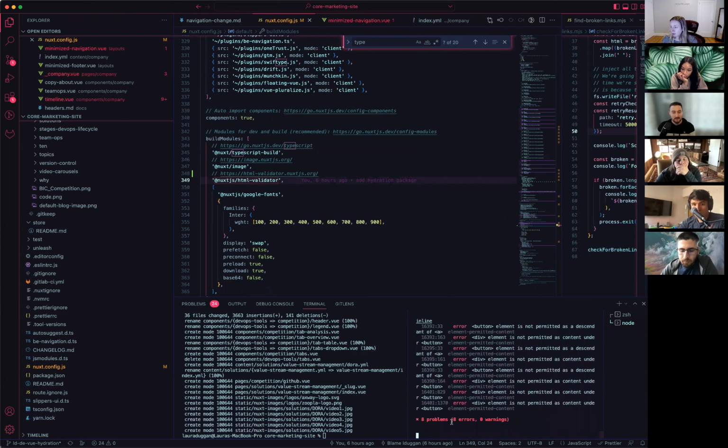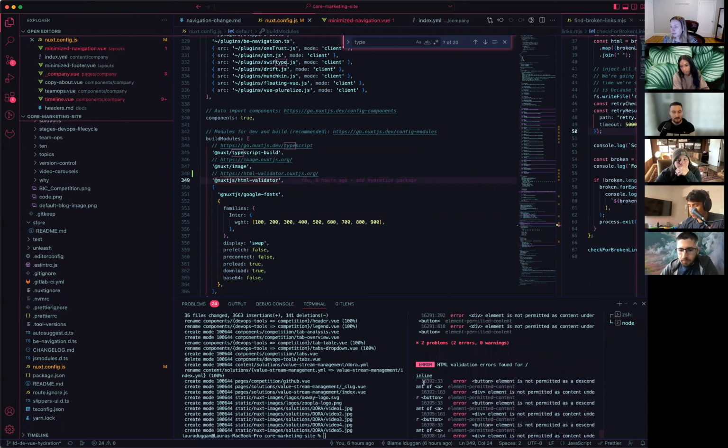This doesn't bail out my server, but it is kind of a pain because it doesn't show the actual line. It shows the compiled line, but not where to find this problem in your code, which is very difficult. I've been going to the browser dev tools and searching for a button, finding the button that has a div in it and changing it in the code.